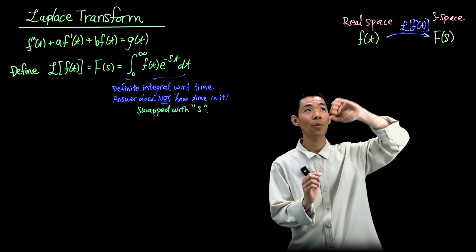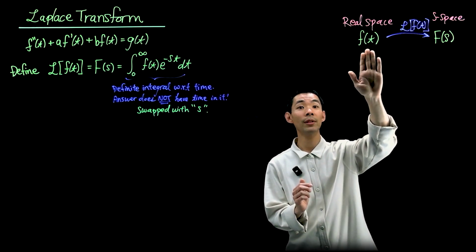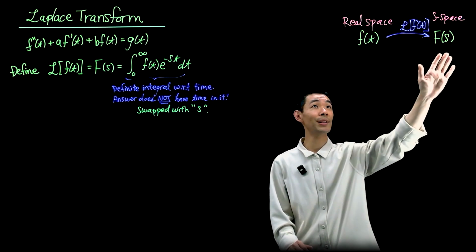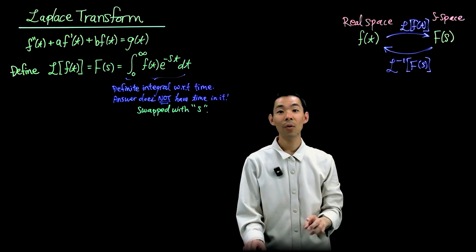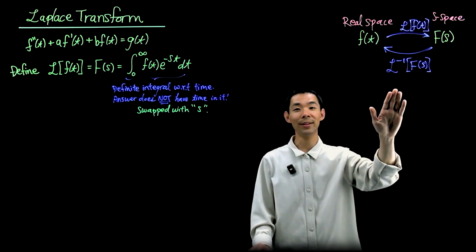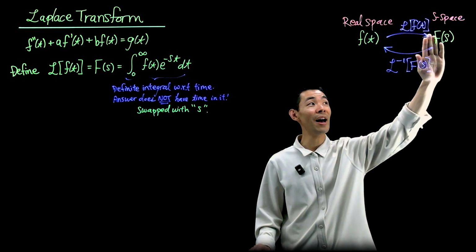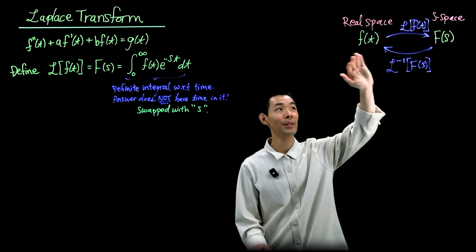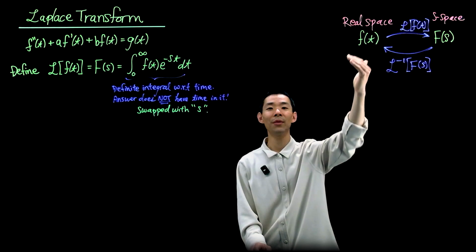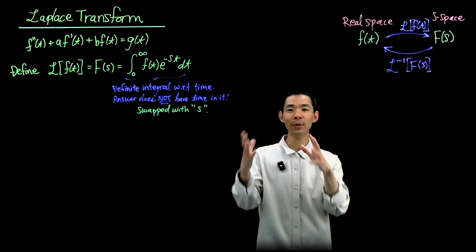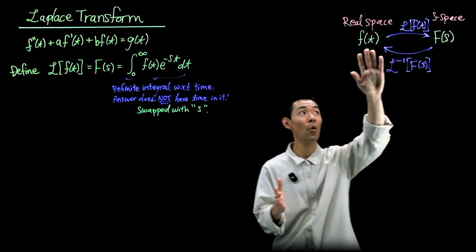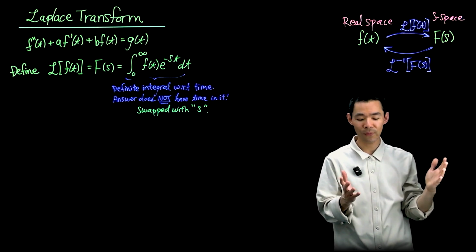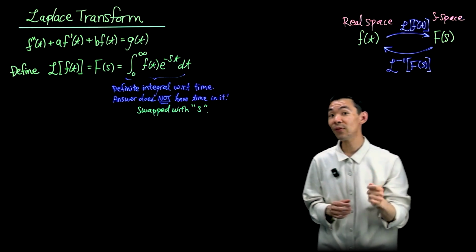And if we can go from one direction, from a real space, time, to an S space, we can also go back from S space back to real space, where this time we would perform an inverse Laplace transform of the capital F as some function of S back to the real space domain. So this is Laplace forward transform, inverse transform. So you're either dealing with a real space variable, little f as a function of time, or you're in this other dimension, this new space S, where you have another function, capital F, as some function of little s. Now let's define the inverse transform.